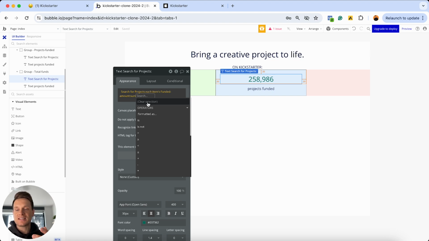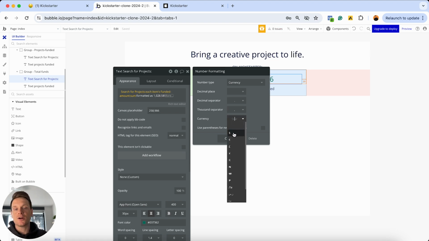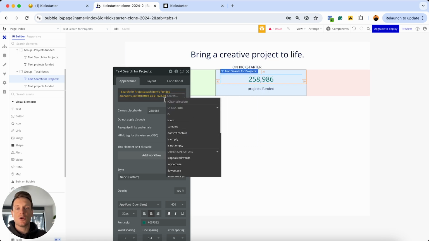So if there is, let's say, $10,000 that's been raised across 10 projects, that will display the number 10,000. However, I want this to be formatted in dollars. So I'm going to choose to format this as, and I'm going to update this from a number to now be a currency. I'm going to set a 1,000 separator as a comma, and I'm going to set the currency here as dollars, just because that's what I'm going to use. If you want to use something like euros or pounds, feel free to do that, but I'm going to go with dollars. I'm then going to choose to close this, and that would do exactly what we need.